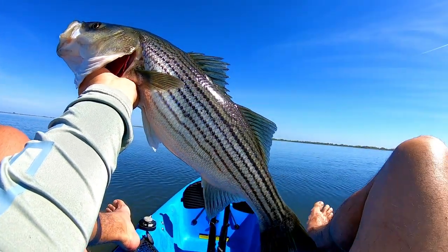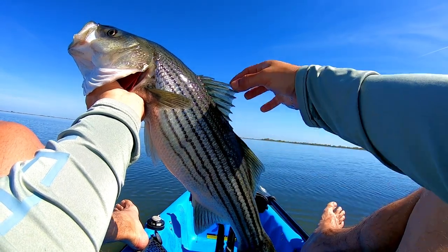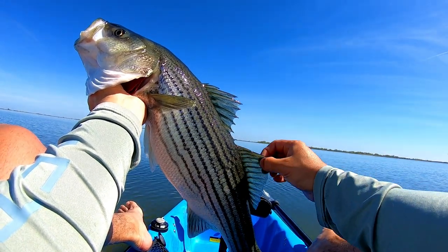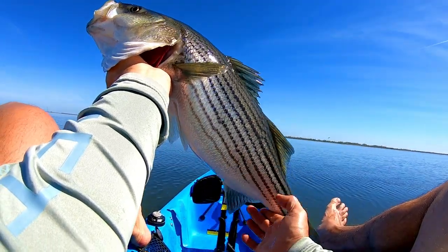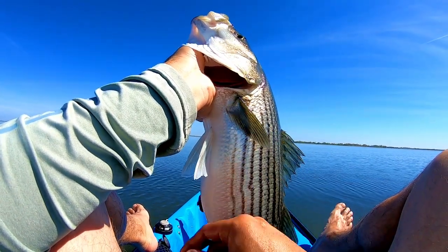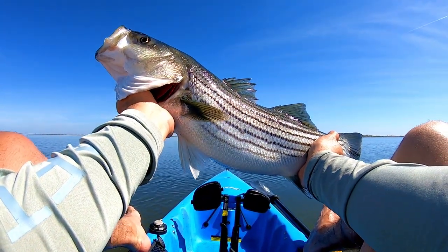Perciform order, all right, so order Perciformes. This perciform fish has two types of dorsal rays. They've got these front spiny hard rays, and then these posterior soft rays. Notice that there's a distinct separation between the spiny and the soft rays. Perciform fish also are typically known to have their pelvic fins up close near their pectoral fins. The reason for that might be something involved in steering capability.